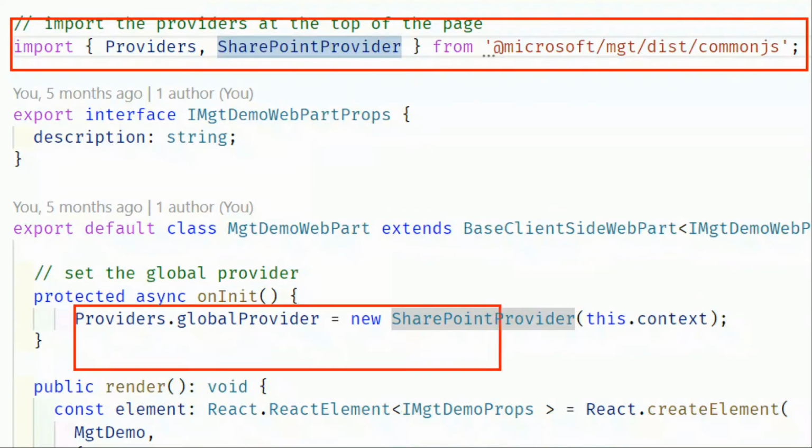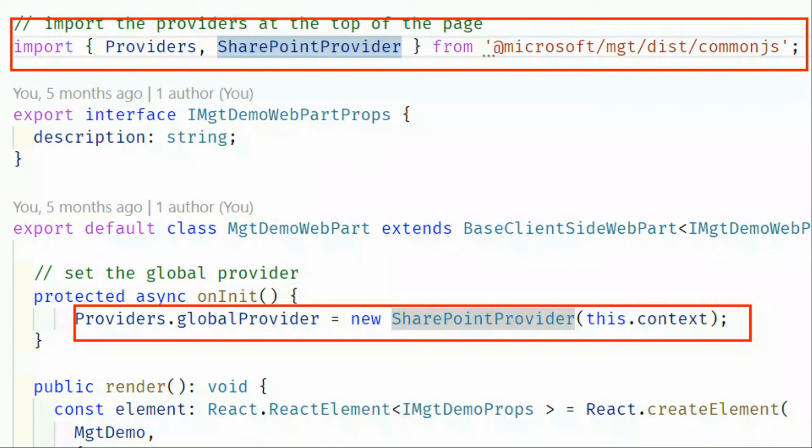And because this context allows me to talk to the Microsoft Graph, this provider already knows how to talk to the Microsoft Graph. And because I've set the global provider to my SharePoint provider, any component that I put on my page, on my web part, will now have a reference to this global provider and be able to call into the Microsoft Graph automatically.